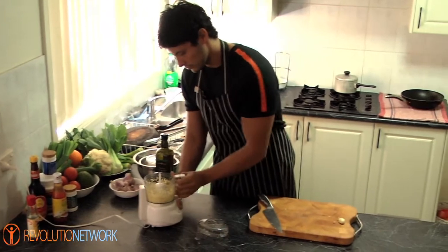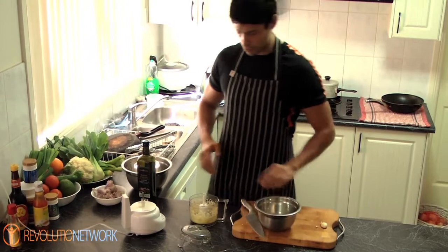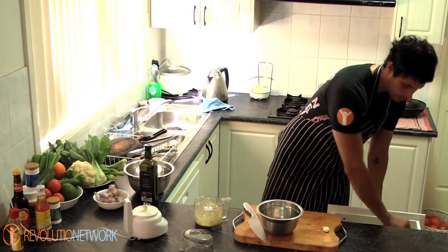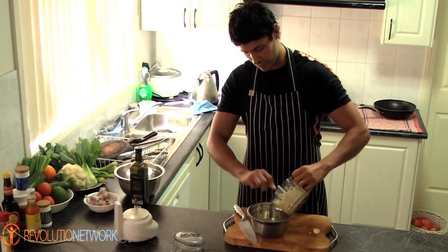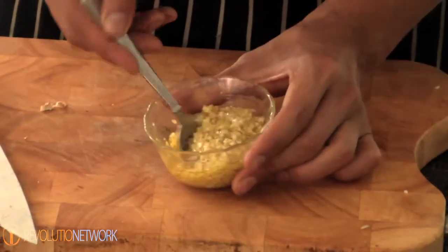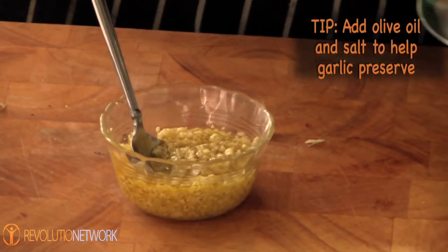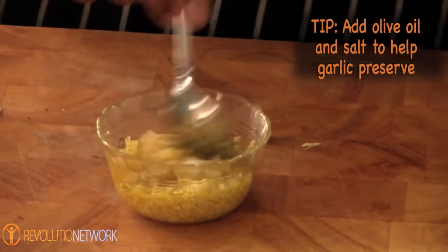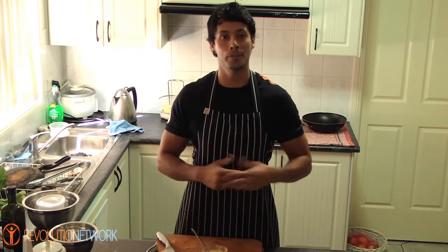Get it out — you can put it into a bowl, container, wherever you want to store it, and mix it up with some peanut oil or some olive oil, whichever suits you best. I've transferred it to a little jar. I'll put some olive oil in there, and then just a little bit of salt — that helps preserve it as well. That's your garlic ready to go. Just grab it from your fridge and put it in your everyday foods, whether it's a salad, a stir fry, or you want to mix it in a marinade or a paste. You don't have to peel it — it's ready to go.